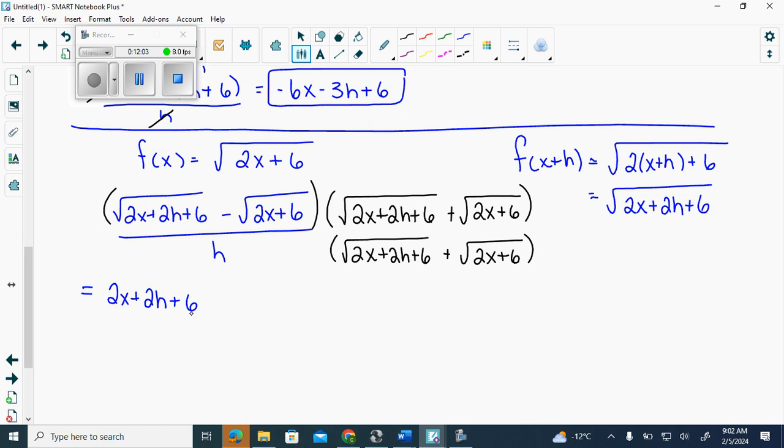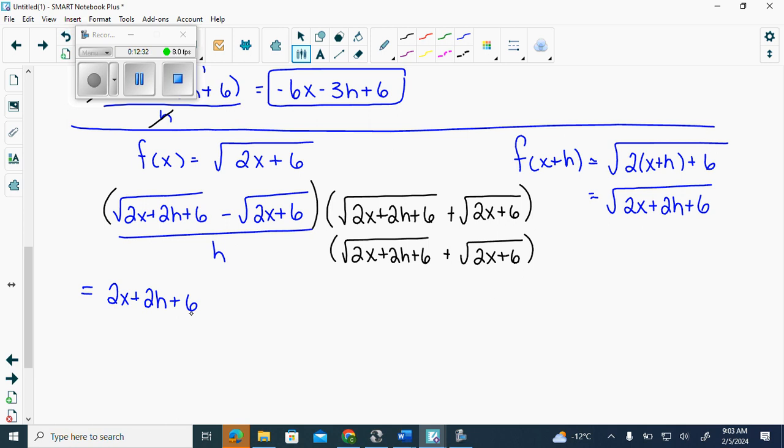Then, if I go root 2x plus 2h plus 6 times root 2x plus 6, I would get root of 2x plus 2h plus 6 in brackets and under the radical, and 2x plus 6 in brackets, positive. Then in the middle, I would get negative that. What happens to them? They cancel. That's a good thing. If they didn't, you would have had a minus sign here and we'd be in trouble. But I didn't, because I always had a plus sign the whole time. So I was totally fine the whole time. I wasn't, but it's okay. I would have caught myself.